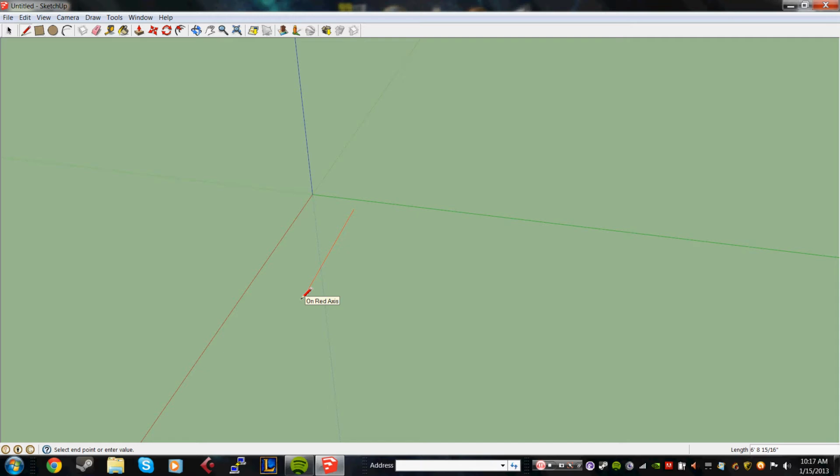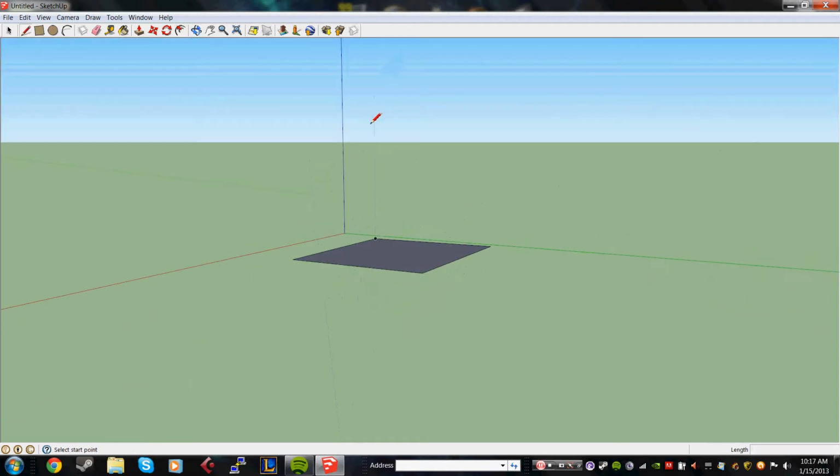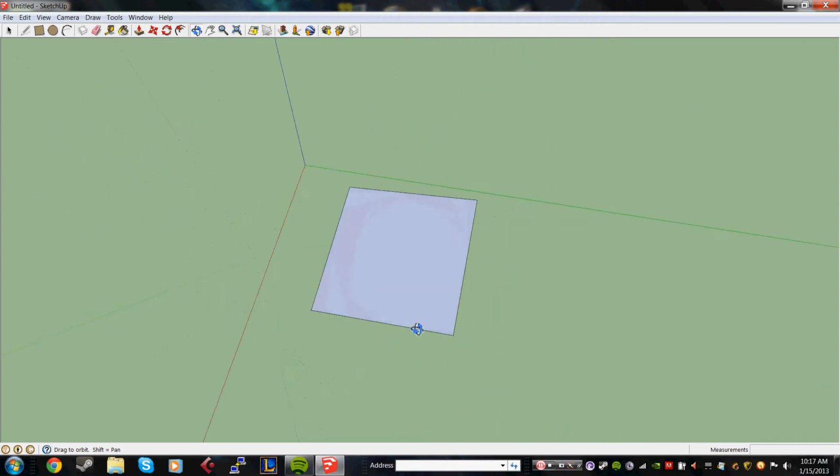Okay, so you have a line. Let's draw another line. It just goes right off of where you clicked. So let's draw another. Oh man, this square doesn't look proportional to me. Does it look proportional to you? I hope not, or else you have a serious problem. So let's start off by making it proportional. If you look at the bottom right of your screen, you'll see 4 feet, 4 inches, and 3/4. Or 4 foot, 4 3/4 inches, if that sounds good to you.